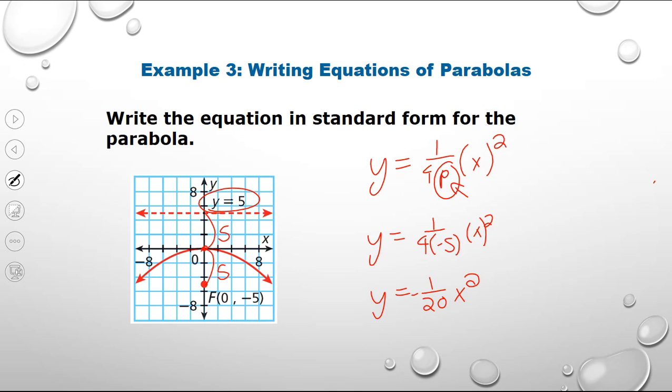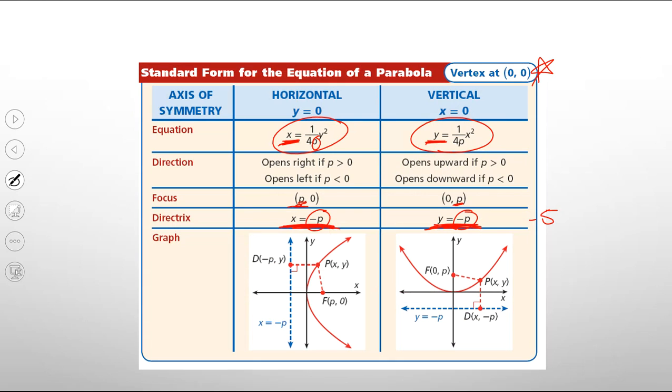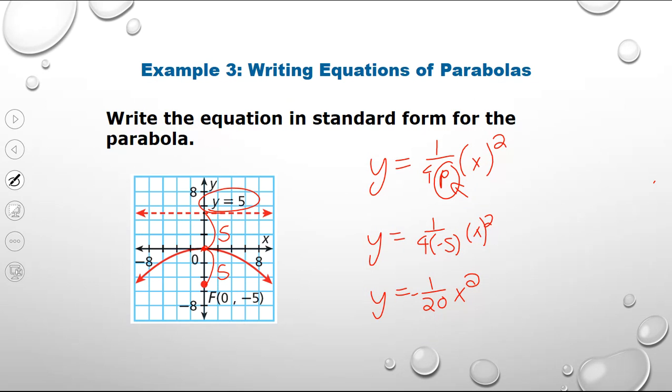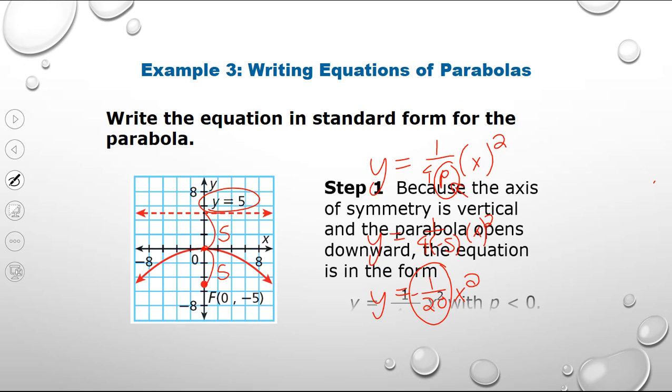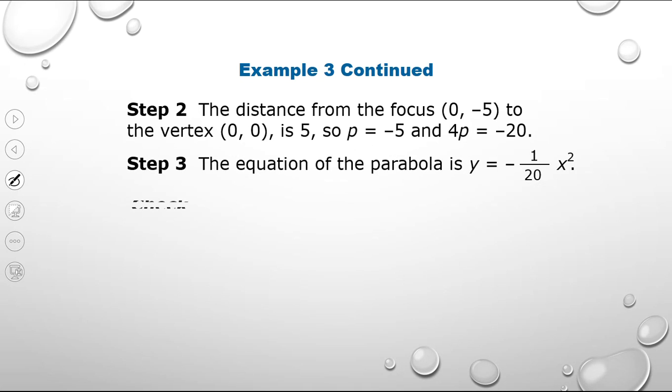But that's why I mentioned before, if you're going to use the focus, keep the p as it is. If you use a directrix, then the negative would change its sign, basically. All right? So that's going to be the only trick: when are you plugging in a negative number, when are you not? And here's another way you can verify it. Notice our parabola opens down, right? Which means the a value should be a negative number. So keep that in mind. You should realize, hey, my answer should have a negative a because the parabola is indeed opening downwards. That's another way you can quickly check your answer.